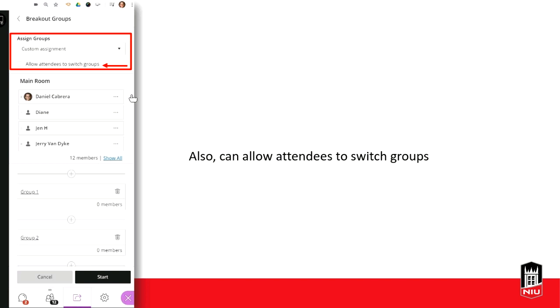It's going to save a lot of time. Of course, you're always going to have individuals who put themselves in the wrong group, but that's just the way of the world. Sometimes people are really good at following instructions, and maybe sometimes you need to say it a couple of times so that folks can get it. But that's a nice option so that you can give students the ability to do that, so it'll save you some time.